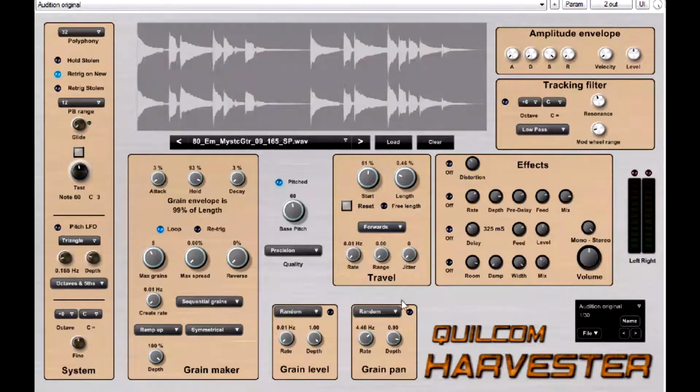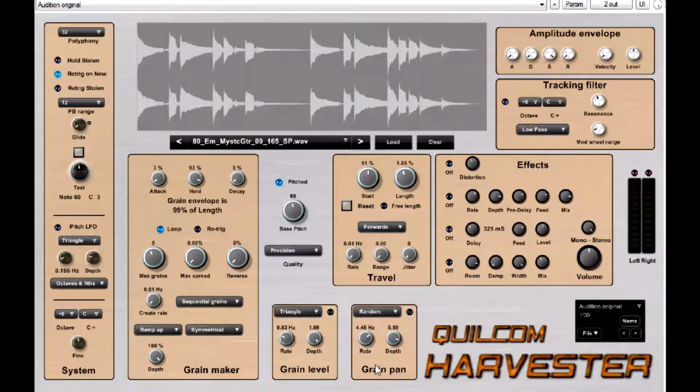Right, this is just a quick demo of the usefulness of the jitter. I've set onto loop, so they're going as fast as they can, those little grains. I've set a short length, and this is what you get without jitter. I'm just playing notes on the keyboard. Now if I reduce the length, increase the jitter, okay, so that's the jitter control is only really useful for very short grain lengths and lots of grains, but it can make a very big difference to the sound in those conditions.